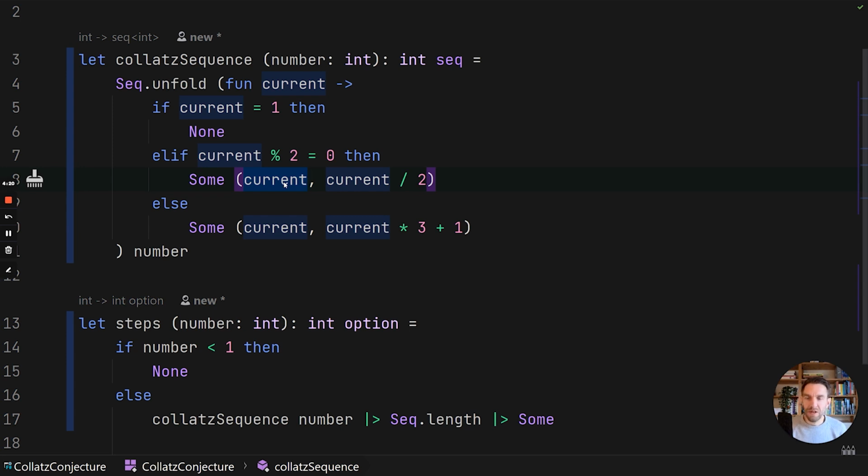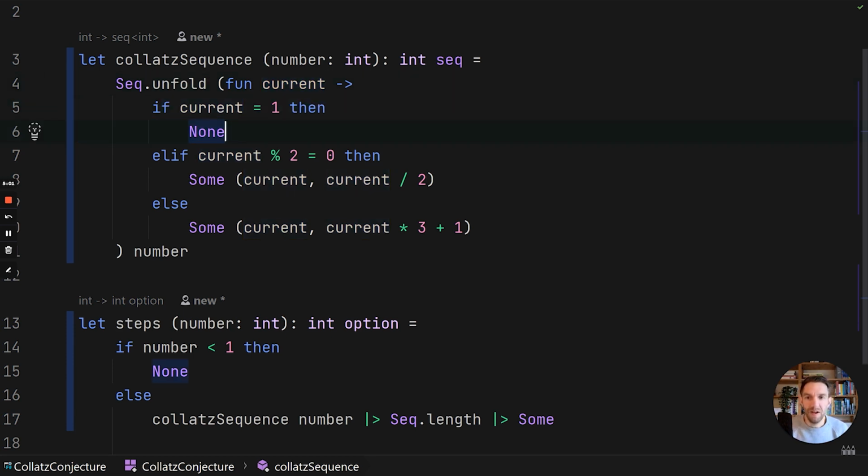So you can sort of think of this as Seq.unfold having some bookkeeping, where the current value is added to the list of values to return. And then when in the end None is returned, it will return that bookkeeping list of numbers. So initially the list of numbers to return is empty, but after this call, it will contain just the current number. And then we're saying, hey, for the next time that you call the lambda, use this current divided by 2 value as the current value. So current was 2, divided by 2 is 1. So the next iteration, current is 1, and we hit this.